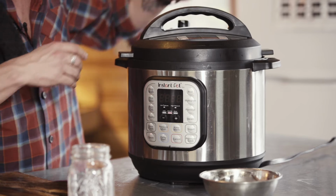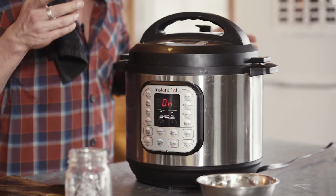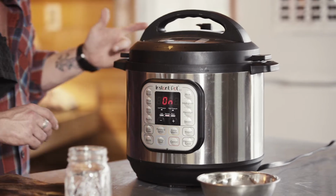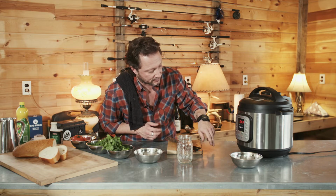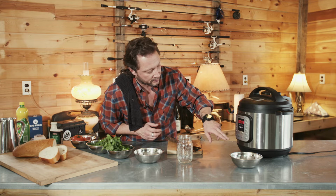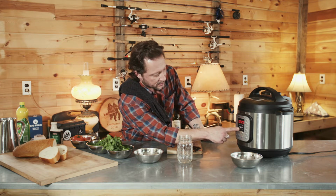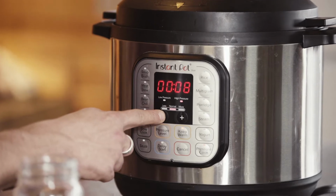All right, add our lid. Make sure that our vent is sealed off. We're gonna switch from saute to pressure cook, so cancel, pressure cook, and we're gonna take that time down to 5 minutes, and it is set on high pressure.